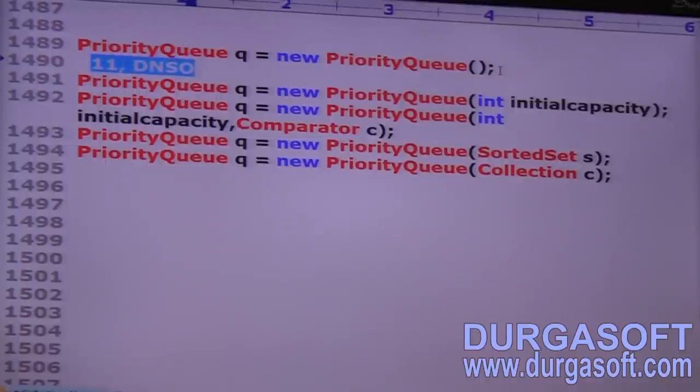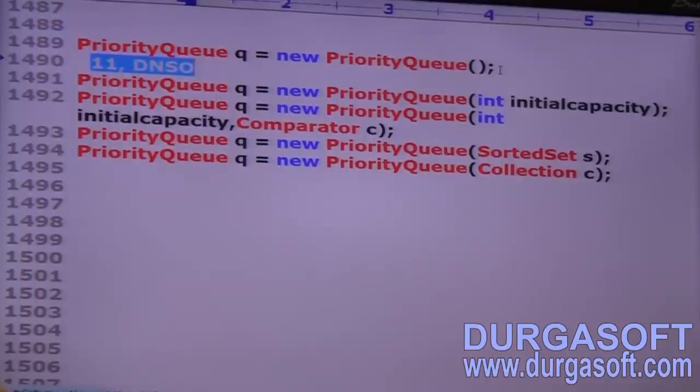If it is a number, ascending order. If it is a string, alphabetical order.